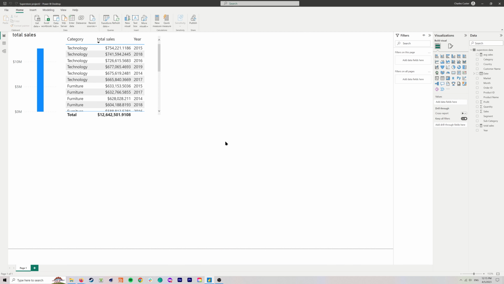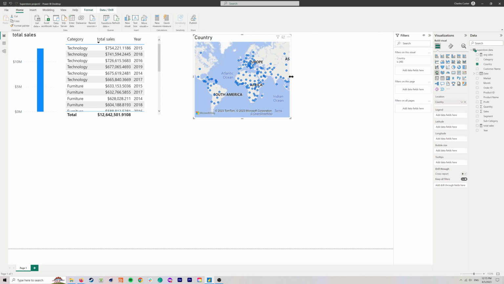We can just drag country right onto the screen, and it should create a map like this for you here. Now, if this doesn't work, if you get an error message, Power BI can be kind of funky about permissions for this map visualization specifically. So you may have to mess around a little bit in settings. There's a setting where you can enable this, and if you have the free version of Power BI, it's turned off by default. So if you try to do this and it doesn't work, dig into settings.